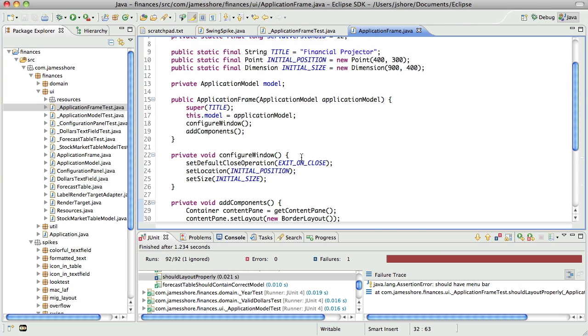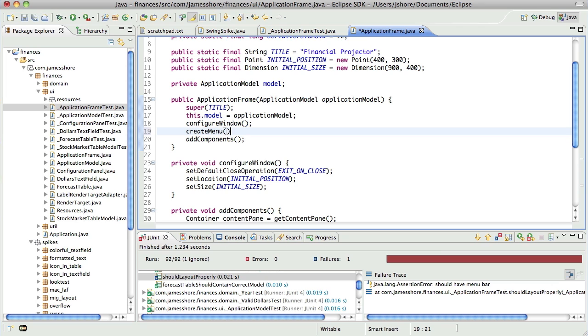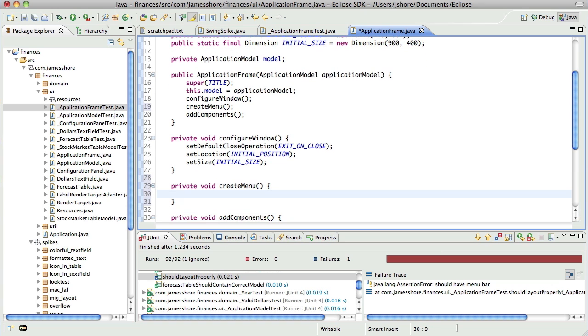So, yeah, we should have a menu bar. Add components, configure window. How about create menu? Still going to have a menu bar. Fred's going to complain about that.